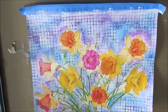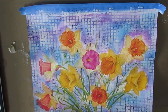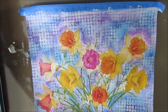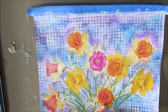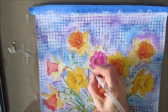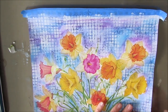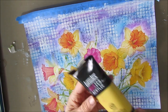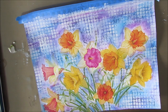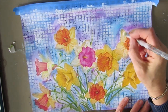Now, if you want to do that and you're a little bit leery, you can do a trial with leftover pieces or from that napkin. But I'm going right on it. I'm thinking, okay, you know what? It's a bit risky. I've not done this shape. And I'm coming in and I'm putting gesso and a combination of colors and Inktense blocks to shade these daffodils. I'm picking out different colors of yellow, the orange, the red, and white gesso.